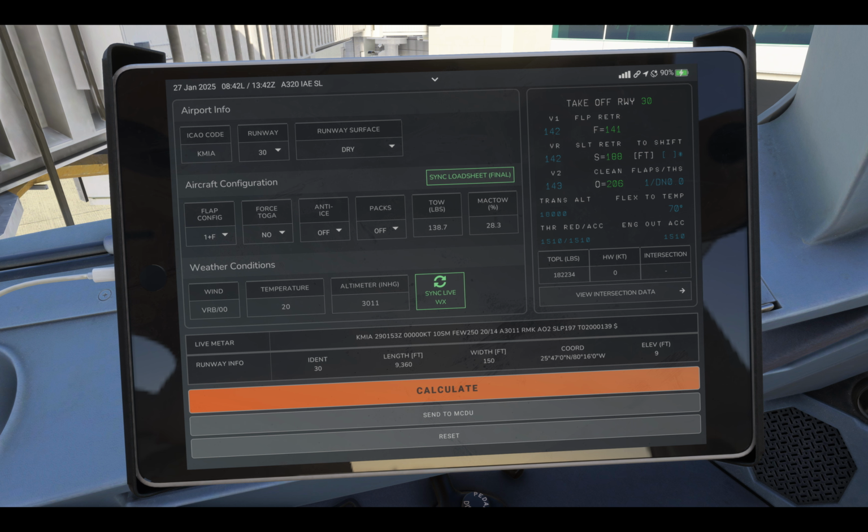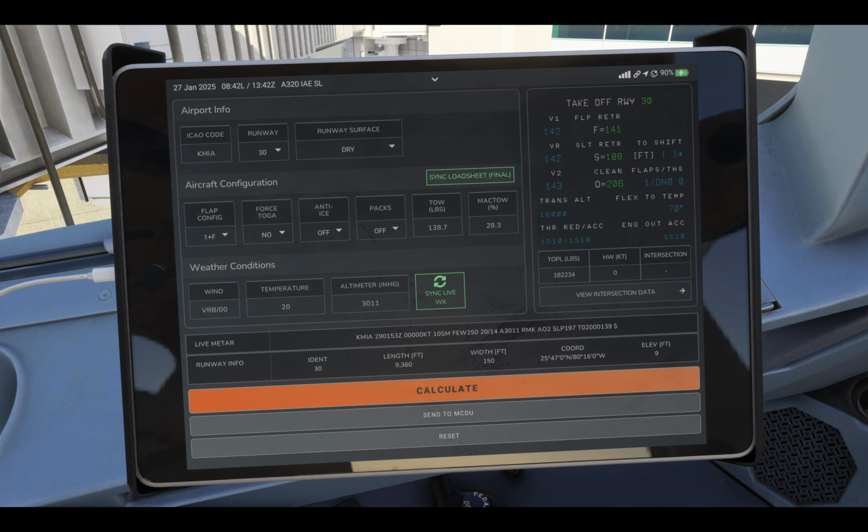As you can see here, the V1 rotation speed will be 142 knots, V2 143, transition altitude 18,000 or flight level 180, throttle reduction and acceleration will be 1,510 feet. The same goes for the engine out acceleration on the flex 70 with flaps 1, and the trim will be down 0.0. The clean speed configuration will be 206 knots.